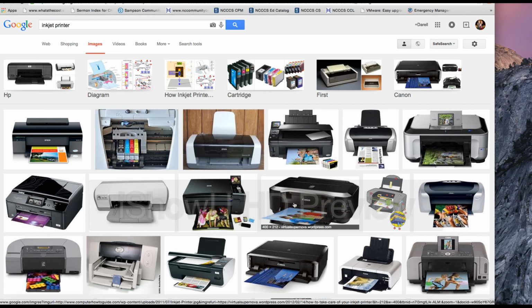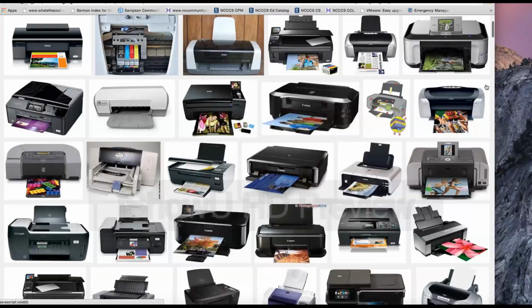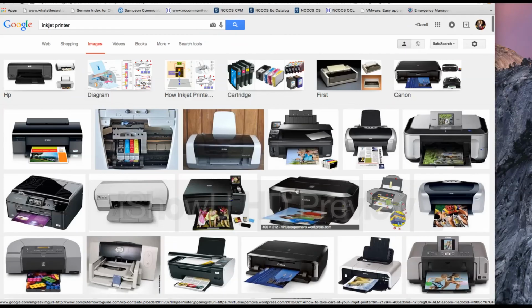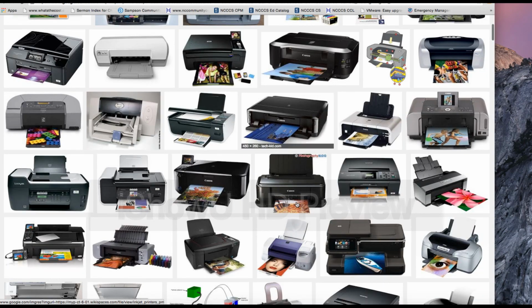However, if you have one of these really high-end printers, like this one, like a photo printer or something like that, you're probably going to be better off just to replace the ink. Ink cartridges run anywhere from $10, $12 a piece to $30 or $40 a piece, depending. Here's an example of an older HP. This one has black, cyan, magenta, and yellow. I have had inkjet printers in the past that had 6 or 7 different inkjet cartridges inside of them. So it really just depends. These are things you need to consider.